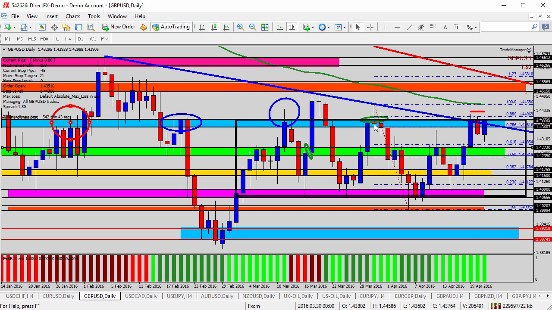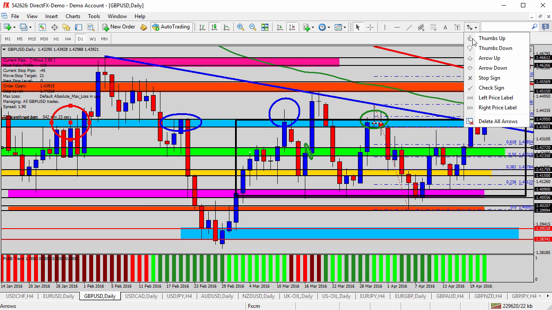This blue circle here, where we see resistance. This green, somewhat of a circle here. Let me see if I can make it a little bit more like a circle. There it is. That green circle, resistance in there. So we can see resistance, resistance, resistance, resistance. Guess where we are today? Right there at the 1.4395, 1.4400 level as resistance again today. So history has shown us resistance. It's actually even shown us support there.